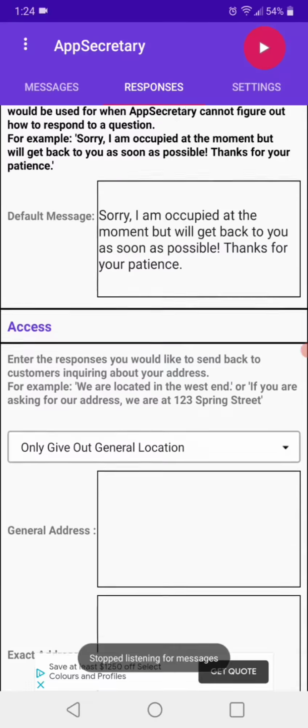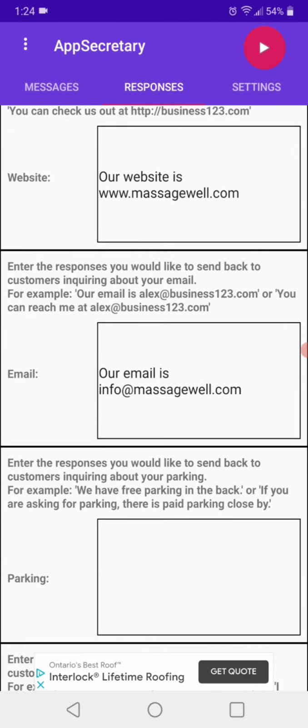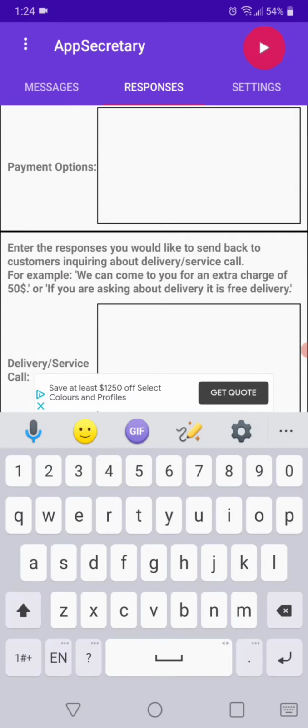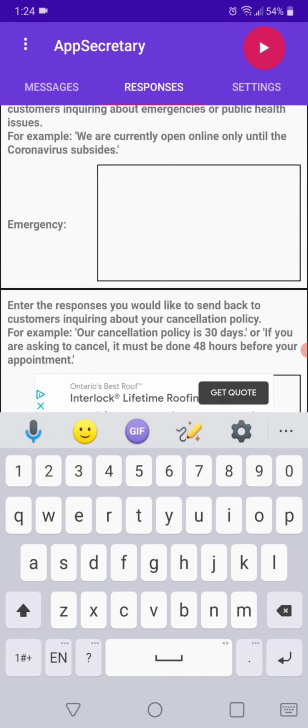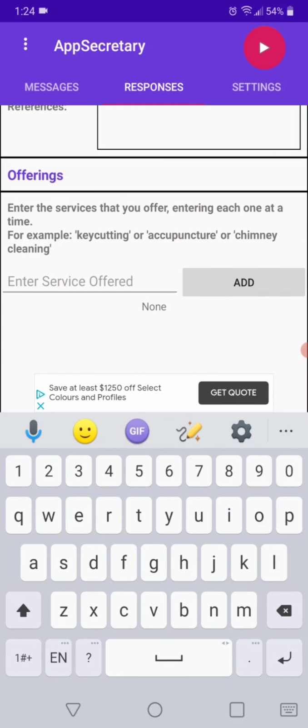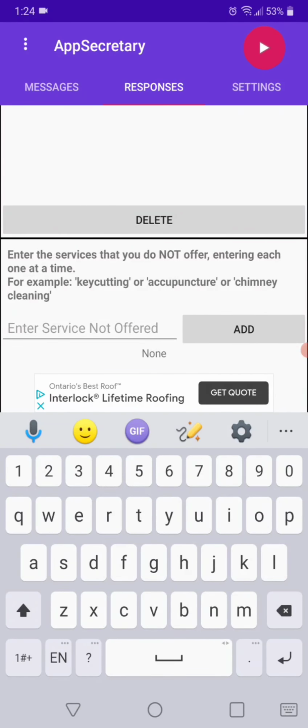Okay, so over in the responses, you'll see parts of what we just filled out before in the wizard are now here, and you can edit any of these, change any ones you like. There's also quite a bit more that you can fill out if you want. For example, one that might be handy for yourself is you can enter what services you provide. So you could say you do Swedish massage or certain types of massage, and you can say what you don't do, like foot massage. So if they ask about these types of things, then you can reply back to them, no, we don't do that, or yes, we do that. Or really reply what you do and what you don't do.